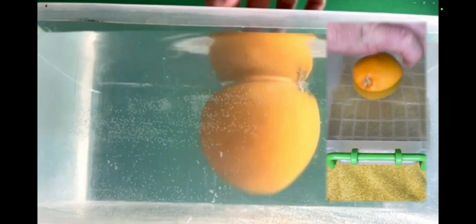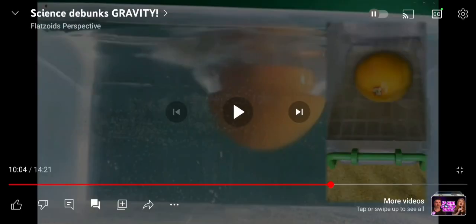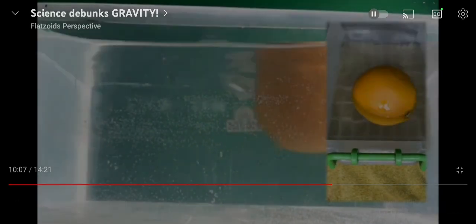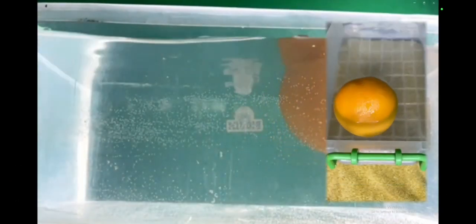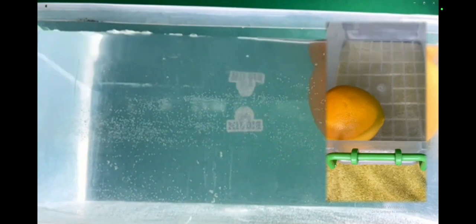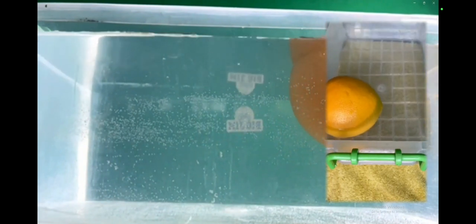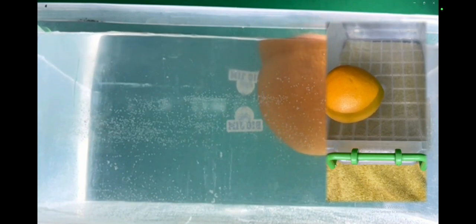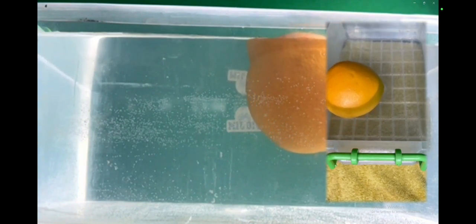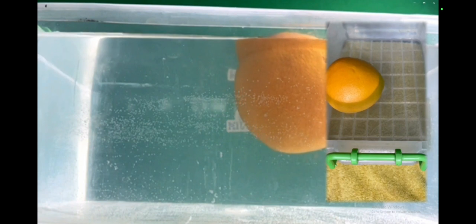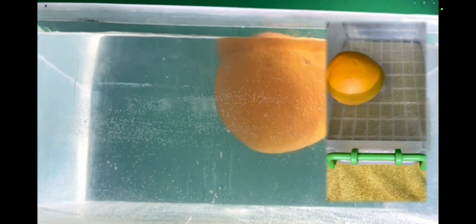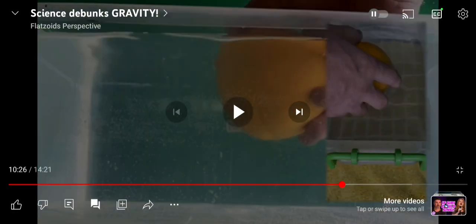This is the orange. Let's submerge it in the water. So 10:04 submerged. As you can see, it is floating. This is a bit counterintuitive, as you would think this is the structure where it has the most mass, so therefore it would be needing to attract to the Earth, which would be the larger mass. Maybe it could be the air bubbles in the pores that's holding this up.